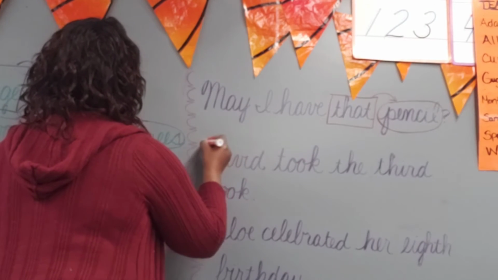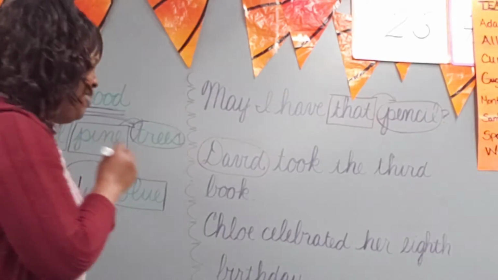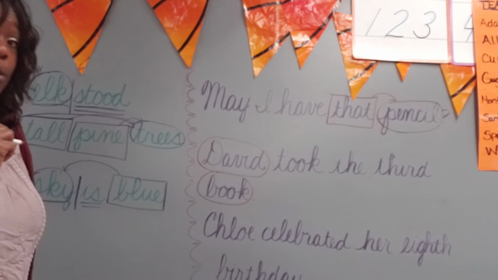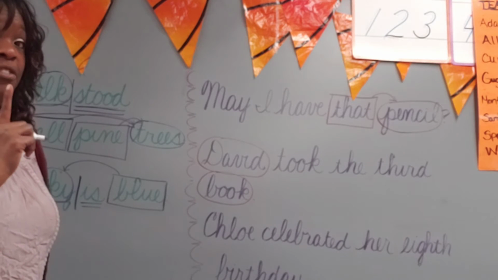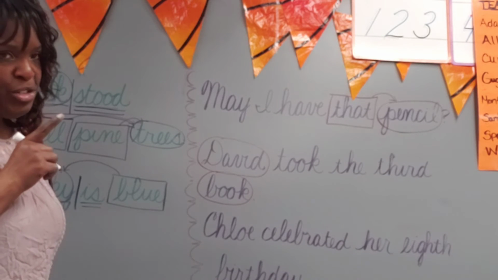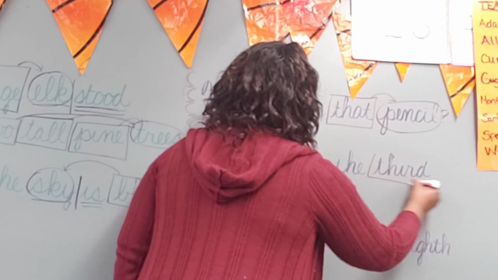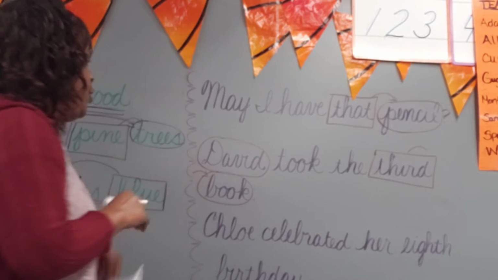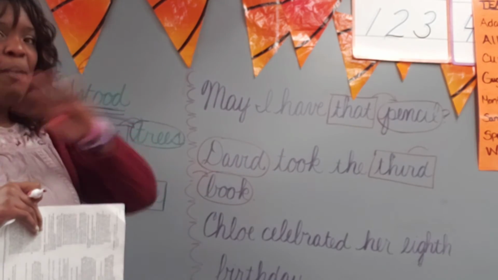Then what are our nouns in the second sentence? Good, I heard some of you. David, Josie, what's our other one? I know you know. Yes, very good, Josie. Book. So David and book are the two nouns in our sentence. What would our adjective be that's describing book? Julia, I know, because you always know these language questions very well. What would it be? Yes, third. Excellent. Which one? Third one. Okay? So third is describing which book. Not the second, not the 18th, but the third.